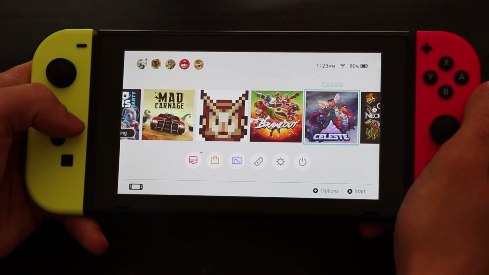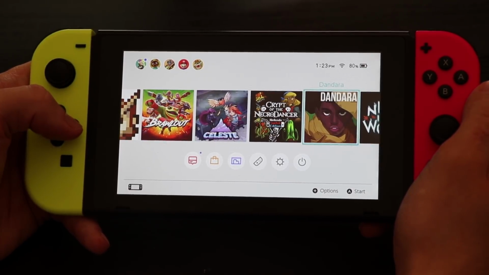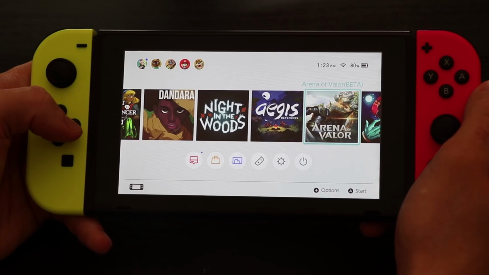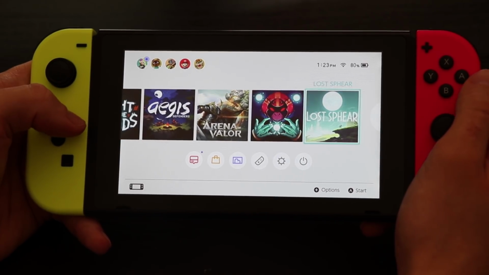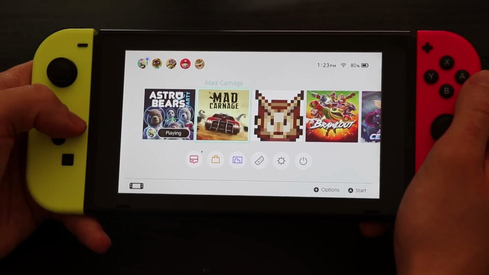Celeste, absolute gem. What a freaking incredible game. I think it's going to go down as one of the top platformers of all time. Crypt of the Necrodancer, Nintendo Switch Edition. Another good indie title, Dandara, just released. Cool Metroidvania with a very interesting movement mechanic. Night in the Woods. Aegis Defenders, the Arena of Valor beta. That was only available in the EU. Run, Gun, Jump, Gun, and Lost Sphere. That is the main bar here. That's what I've got on the Switch.